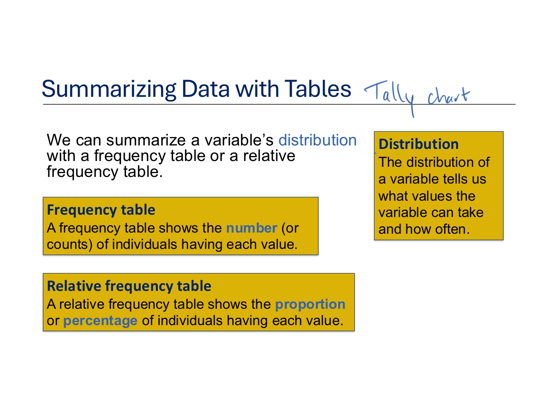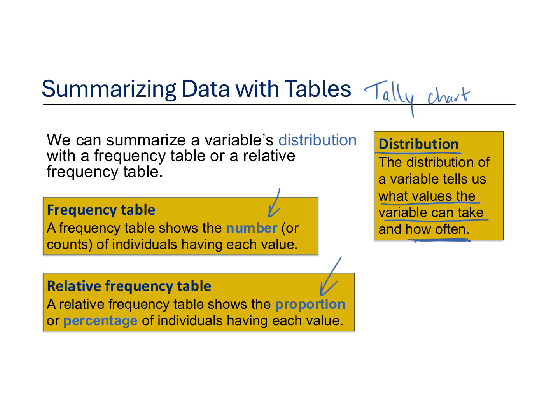Let's start off though by describing a distribution. The distribution of some variable tells us what values the variable can take and how often. So on the next slide, when we do our first example, we are going to focus on what values can the variable take and how often is it taking those values. And how often can be one of two ways. It can be the number of times that we see it take that value or the proportion of times.